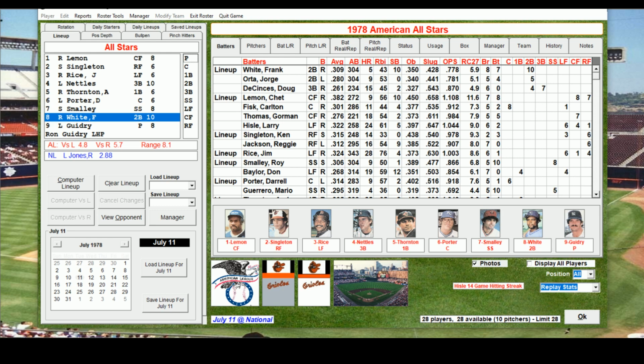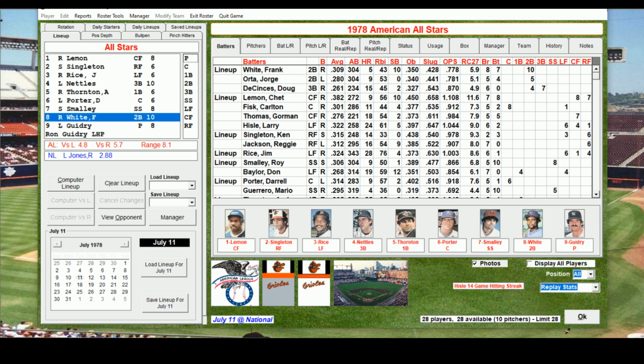So it's Chet Lemon in center, Ken Singleton in right, Jim Rice in left, Nettles at third, Andre Thornton, we got an Indian in the ball game, at first, Darrell Porter behind the plate, Roy Smalley at short, and Frank White at second. And so we'll try to get as many of these players in as possible. You do want to see Larry Heisel and Reggie Jackson and all that. No, it's true. Smalley is an underrated player of the era.